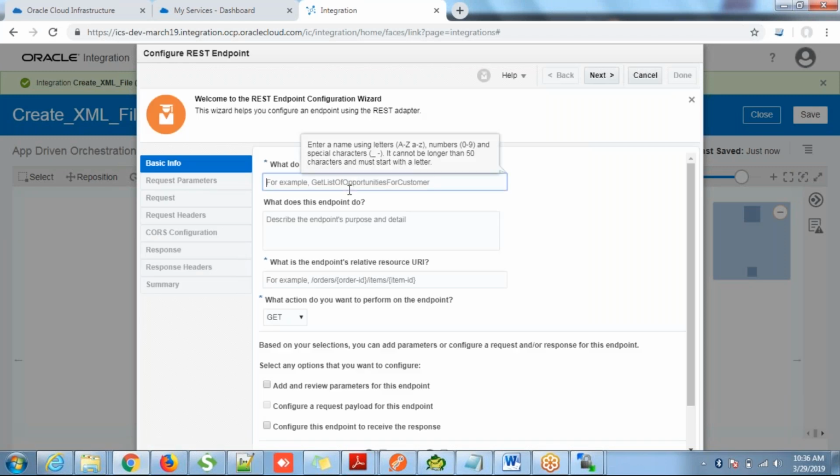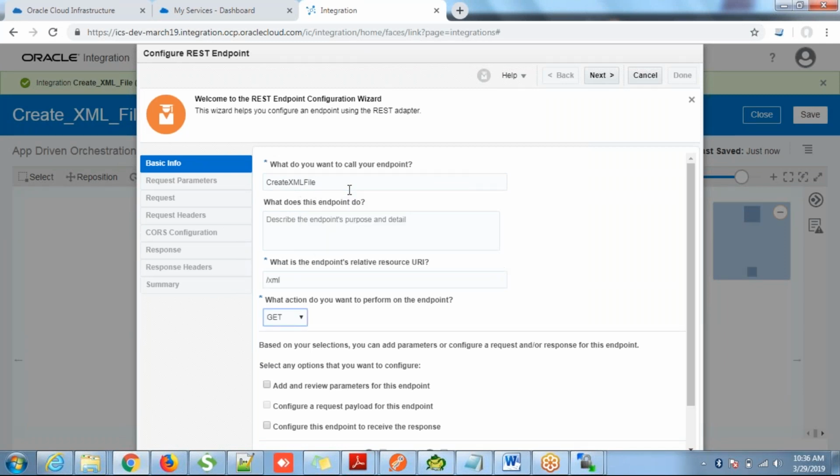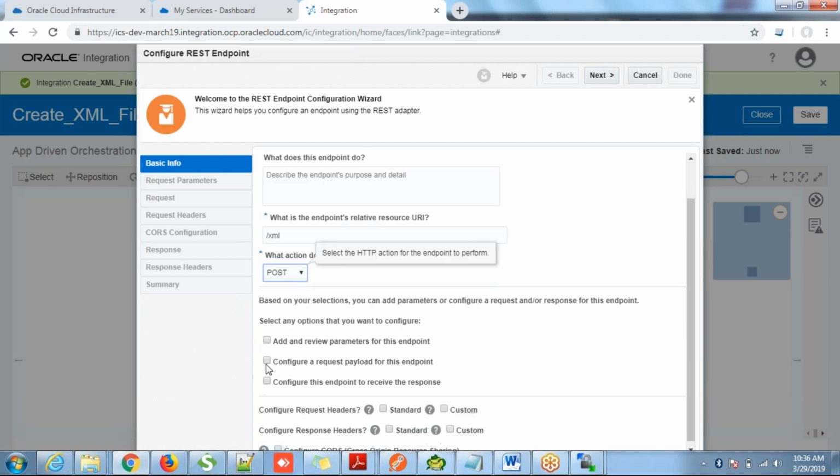Here I will give the resource create XML, /XML. This will be my POST because I will be posting some XML data. I will select both these operations, request as well as response.